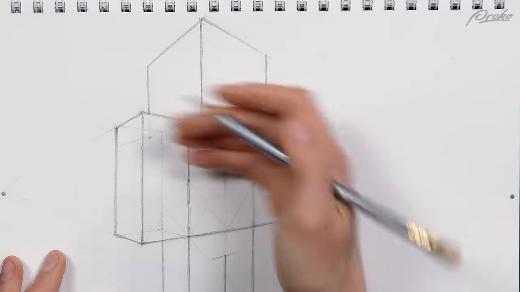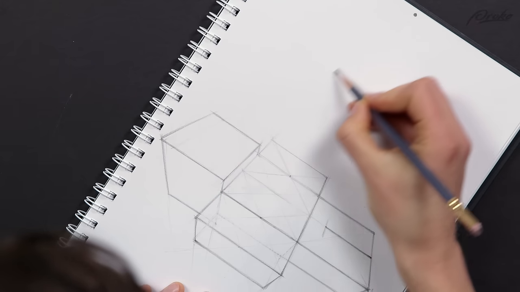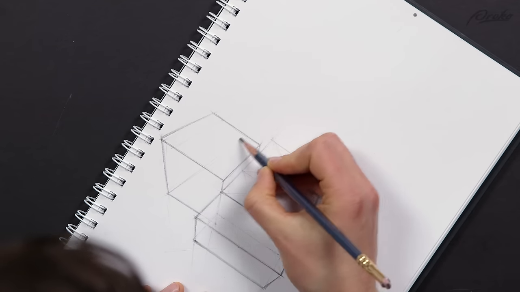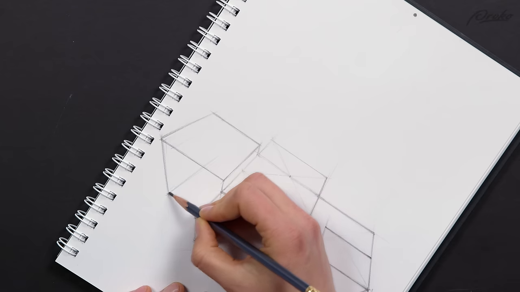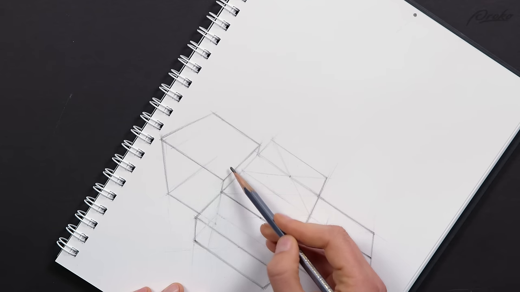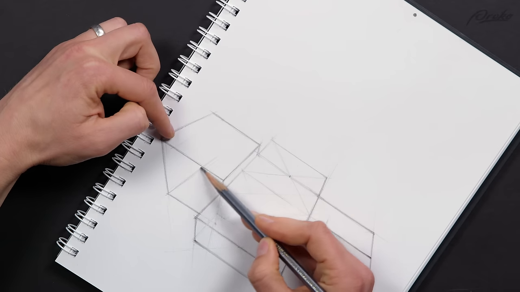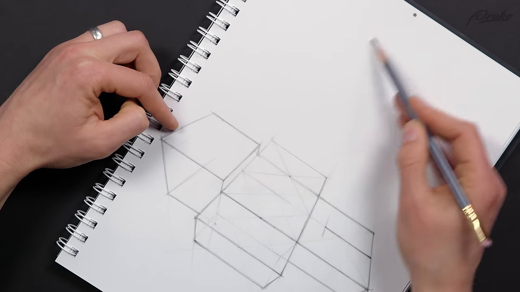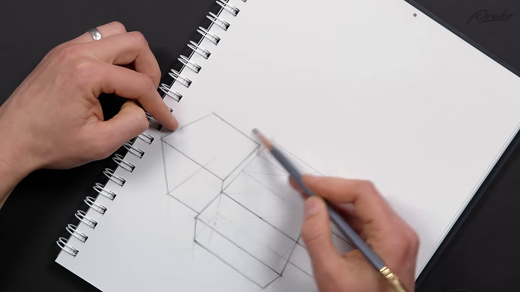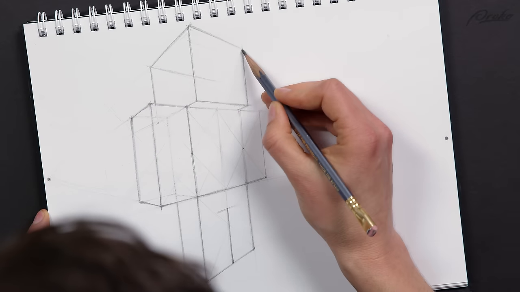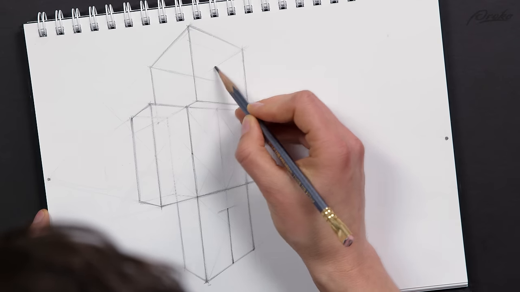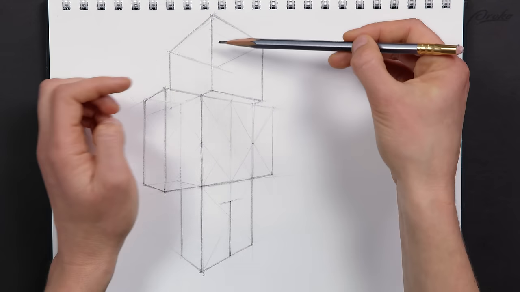You can use the combination of an X and X-ray vision to extend something from the center of an unseen plane. I don't have any space up here above the head, but let's say I was trying to extend something from right from the middle of his head, like a little rectangle hat or something. I can draw a very light line going to the vanishing point. When I draw these lines to the vanishing point, I'm not just considering the vanishing point—I'm also looking at the neighboring lines and trying to make sure this is kind of in between those. I kind of start there and then see if that's close to being between these, and I narrow in with my intuition.